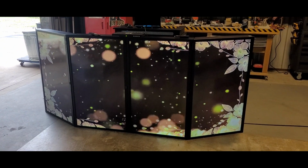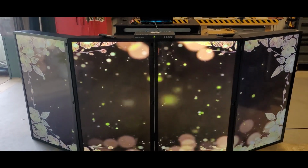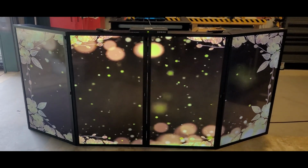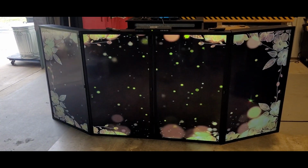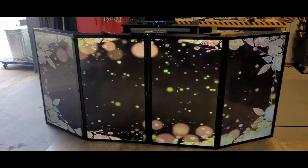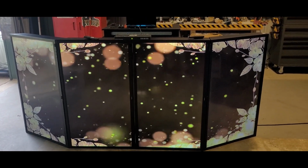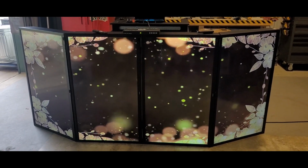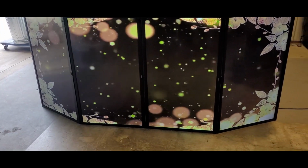So, all right, guys, that's pretty much it. This is the I2R Tech Facade, digital facade. It houses 4 50-inch TVs, pretty much any 50-inch TV you can come up with. And the advanced controller is the one you need to get. With the basic controller, you need additional software. You have to play with the adjustments, with the aspect ratio, all that crap. But this one here is just plug and play, man. There's no but to it. Just plug and play.